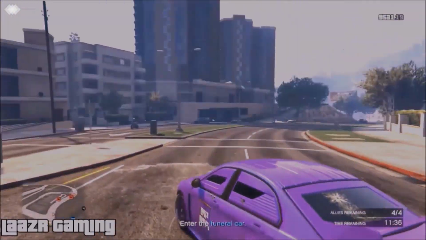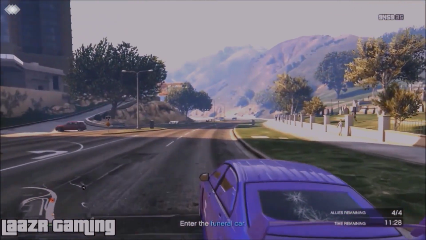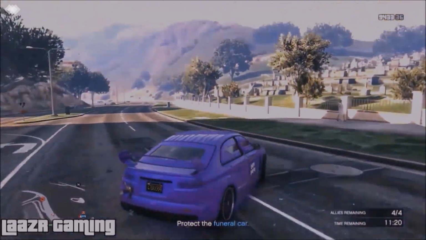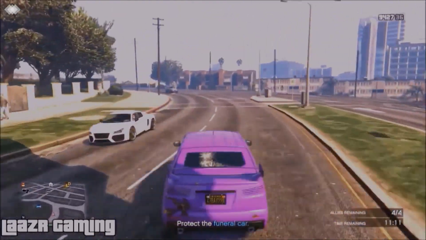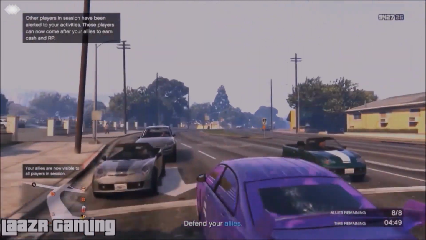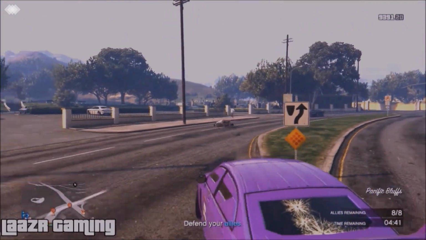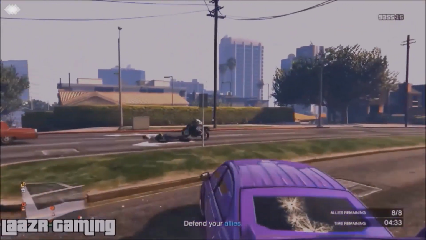You guys will need to drop the clients off at this little car park at the church where the funeral hearse spawns, and then from here, all you have to do is simply protect that area until the time runs down. And like I said, there is no helis, there's no armored cars coming, there is literally just a bunch of random dudes coming on motorbikes. So that's why I mentioned to you guys, if you don't actually own a Kuruma, you can just pull out a really fast car and just keep driving up and down the road in front of the area you're protecting, just knocking these dudes off their bikes, because they're so easy to deal with.